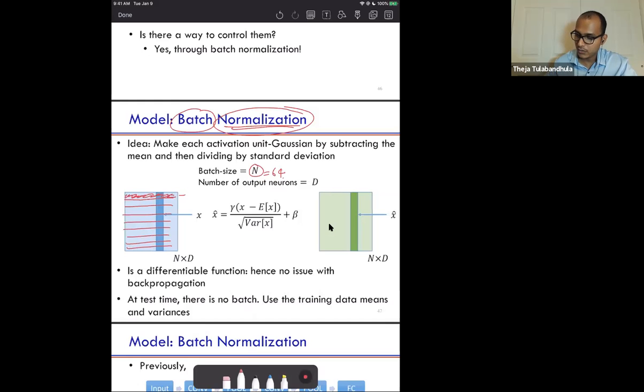Now what you are going to do is pick a specific neuron. Each column essentially corresponds to a neuron, because each neuron works with all 64 input tensors and produces 64 numbers instead of one number. So if you think of each column as a neuron, you pick up across the 64 examples all the computational outputs. Let's call this X.